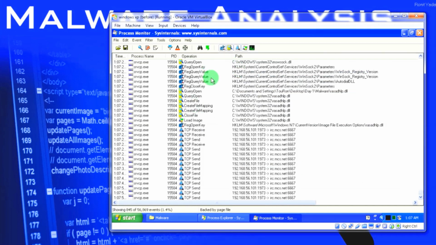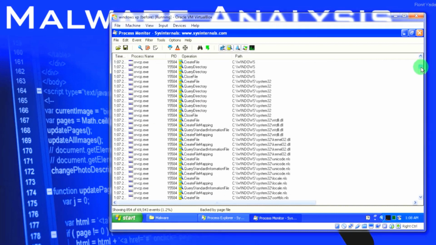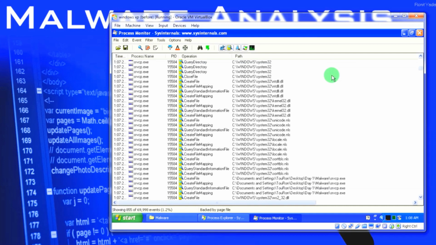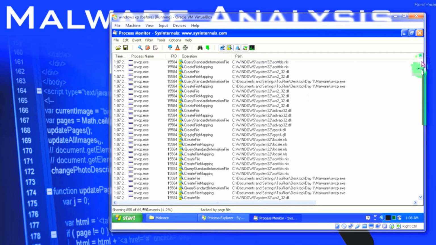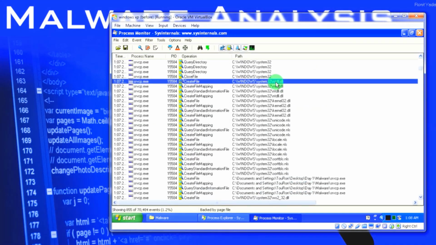Basically a key has been created in the registry under HKLM\Software\Microsoft\Windows\CurrentVersion\Run, and the name is name, and the data saved in it is srvcp.exe. This mechanism is used by the Trojan to ensure that it persists.